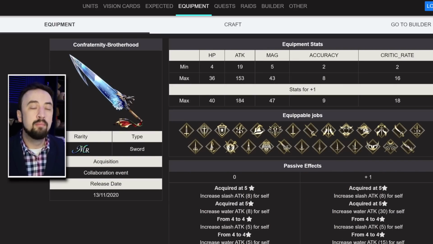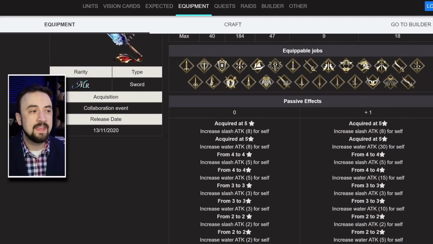Okay, Brotherhood is getting its +6, or in this case with this collaboration gear, sometimes it's +1, but anyway, it's getting its upgrade. It is getting over 30 attack. It goes from 153 to 184, which is really nice. Gains 1 more accuracy and 2 more crit. The big buff here is the slash attack stays the same, but the water attack goes from water attack 8 to water attack 30. So a big DPS boost for Tyus or any other one-handed water sword using unit.